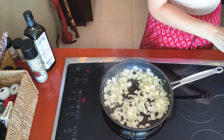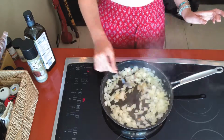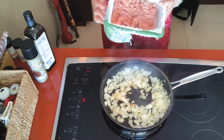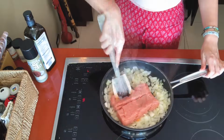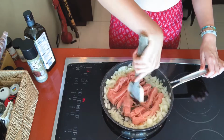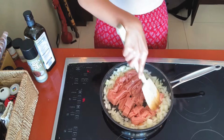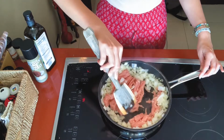Okay, now I'm going to add a couple chopped cloves of garlic. And I have a pound of ground turkey. And I'm just gonna plop it in there. Let this brown up all together. So it's really nice having this turkey inside of the frittata because you don't need to put any potato in it. It kind of just makes it less eggy, and it's full of protein and veggies too.